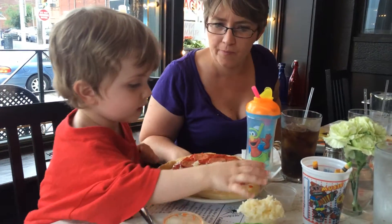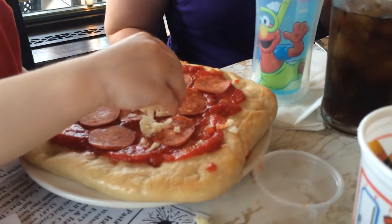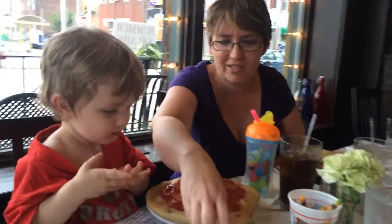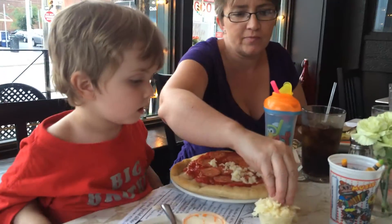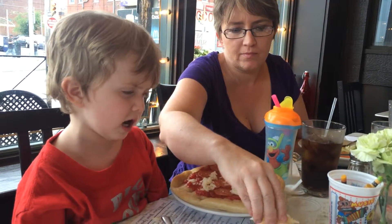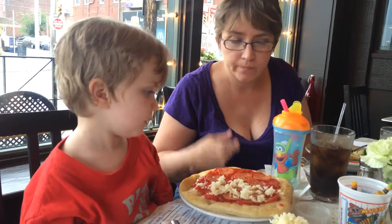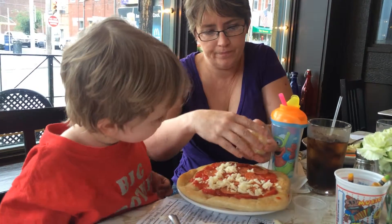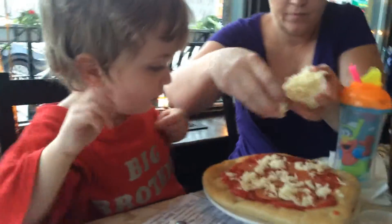Can I put some cheese on? Look. Yay! Let's put some more cheese on. You should put all the cheese on. What do you think? Cheese is so good. You want to put all the cheese on? You want me to do it? You tell me where. Dump it. Dump it? Do you see any spots that need some still? Right here, right here and right here.